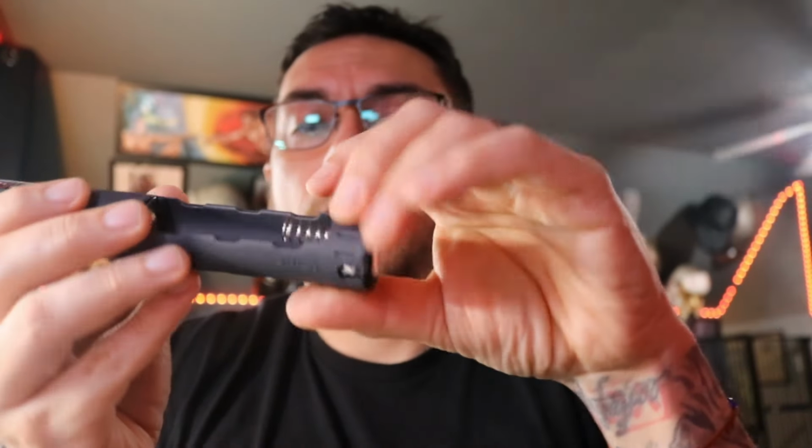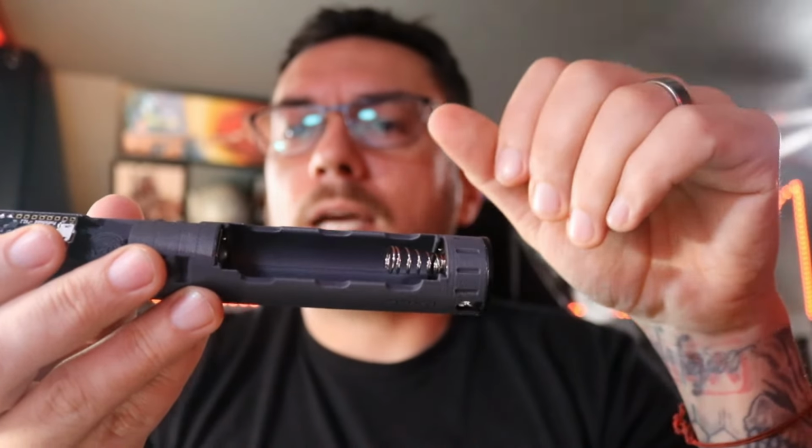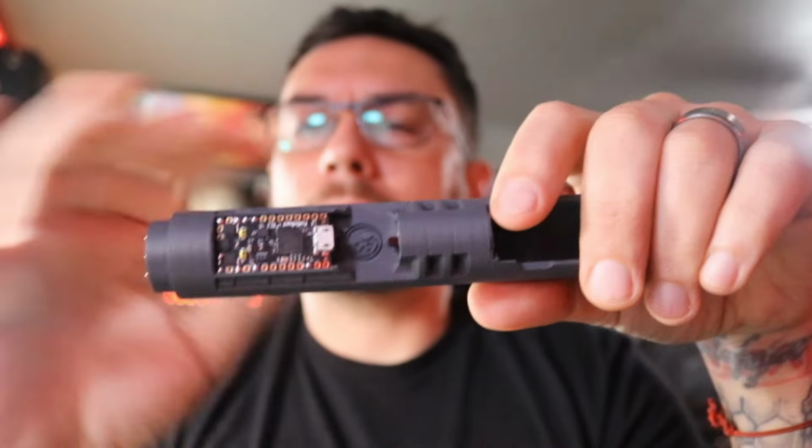All right, and then this is your chassis. So this one is running a bigger speaker. This has a 28 millimeter Smuggler's Outpost Elite. It does have a removable battery setup, so same with the spring side for the negative side of your battery. Your board, although straight, it's the same idea.